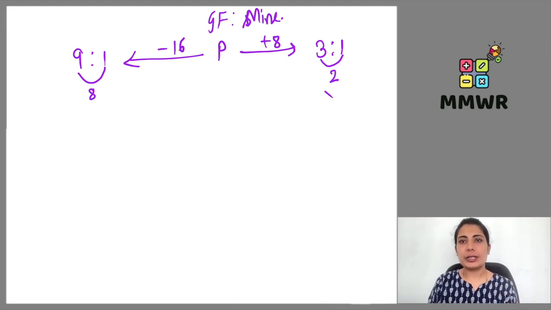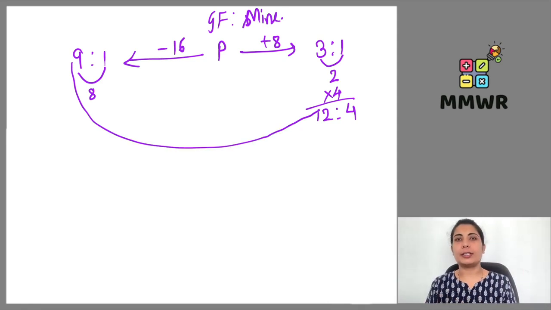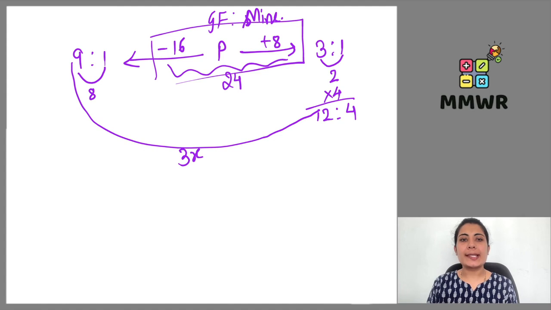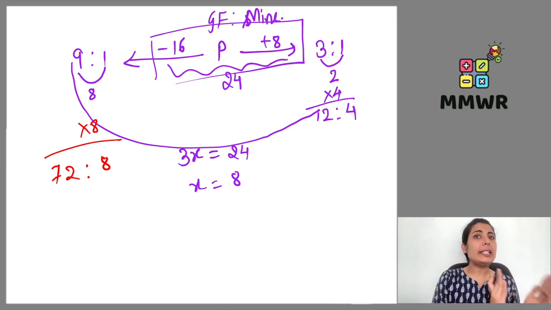So the difference here I have is of 2 and here it is given as 8. Now we should make it the same. For that, it is very easy to make it 8: 4 times 3 is 12, 4 times 1 is 4. Now 9 to 12, the difference is 3x. And 1 to 4, the difference is 3x again. Now, after 24 years, 3x according to the ratio is the difference, but actually they have moved 24 years. So the value of x is going to be 8. Now this 8 can be multiplied anywhere. I am multiplying this 8 to this part. So this gives me 72:8, which is the age of grandfather and me 16 years before.